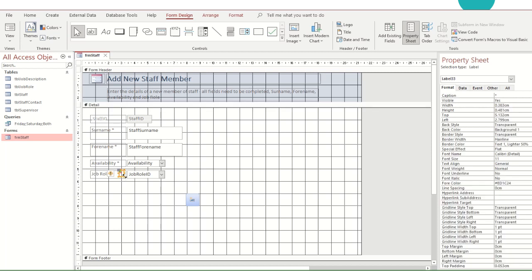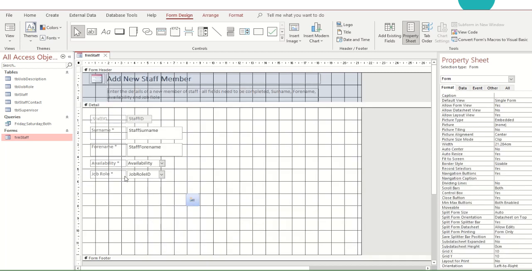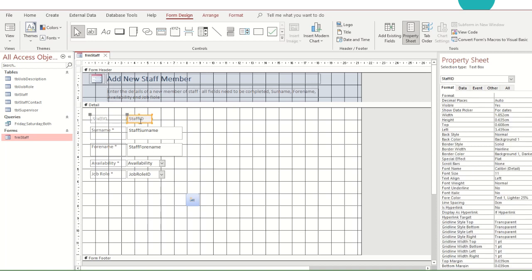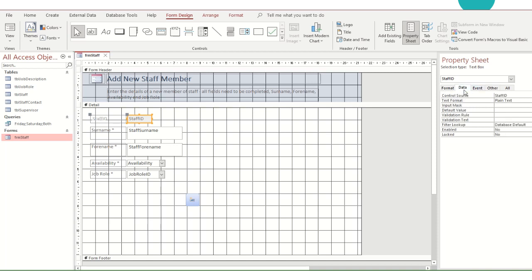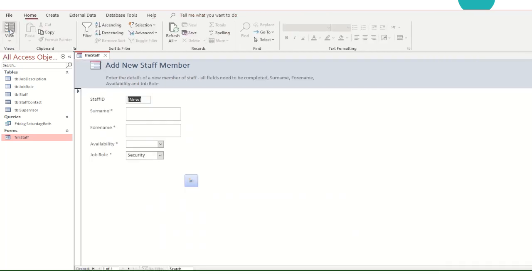Okay, it says you must still enter a surname when you're trying to leave the surname field. Delete that. The staff ID field here is currently disabled, so in the data, enabled no. If it's showing enabled yes, then in the form view it takes the focus even though you can't put anything in there, you can't type it there, it just doesn't let you.